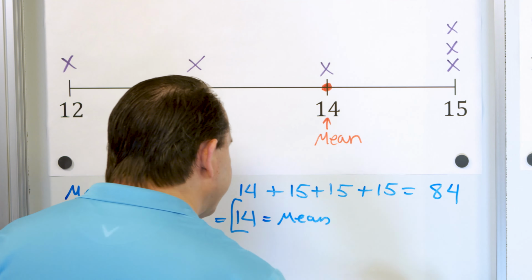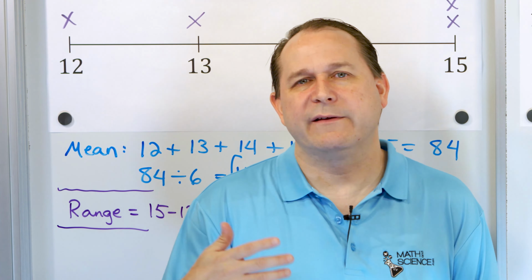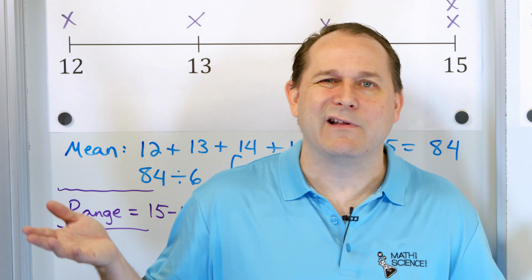Now again, the range is great. It gives you a good idea of how spread the data is. But again, if you have outliers in your data, like what if you have a dance student that was 23 years old? That'd be an outlier. Then the range would seem to be really big, even though it was only 1 point. So we do use the range, but it's often not used because if you have outliers, then it makes the range too big.